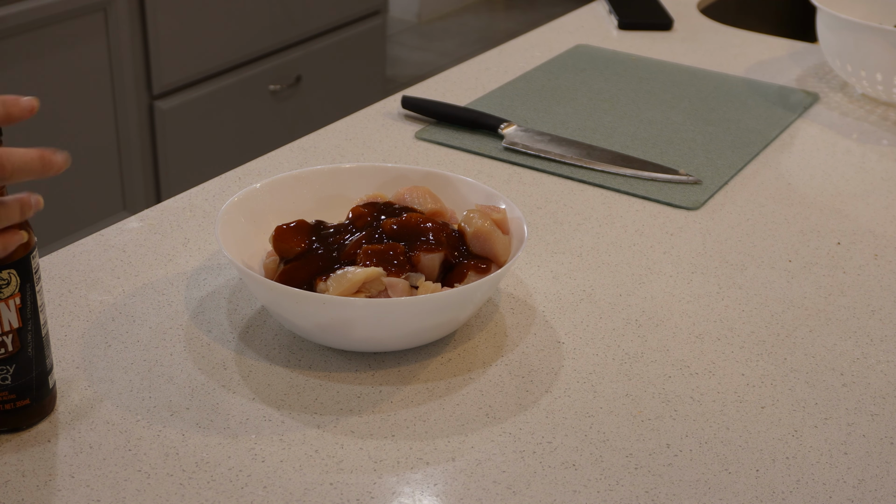My camera died. Basically, all I added on top was some all-purpose seasoning and some of the Slap Ya Mama seasoning. Now I'm gonna mix this all together. I'm gonna spare you guys because it looks and sounds disgusting, and then we're gonna throw it on a pan over the stove on medium heat. Taking some avocado oil again and spraying both of these pans because yet again we're going to be multitasking while doing our protein.